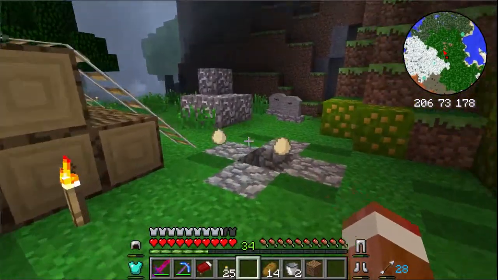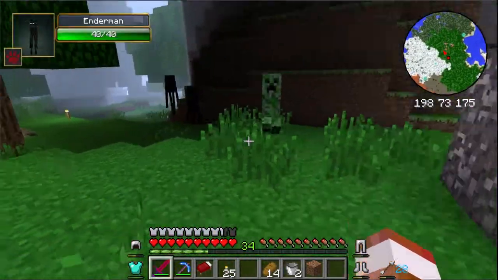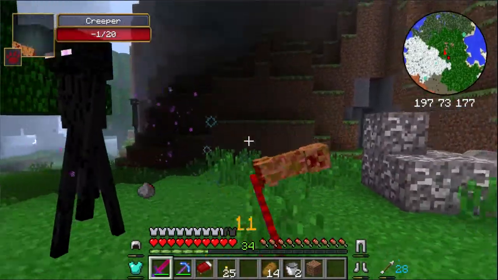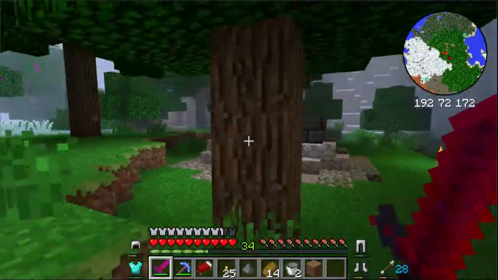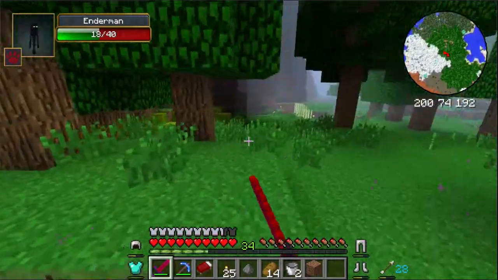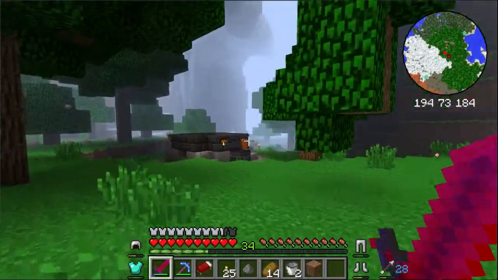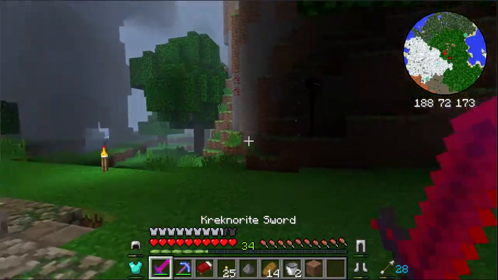Steel tools are really good. About the best you can get. Don't do it. Ooh, Enderman have 40 health. Come here, buddy. Don't be so loud. You're so loud. Noise pollution. I call the police. Yeah. You talk a lot of talk, don't you? Okay.